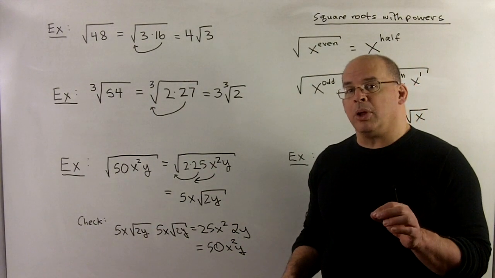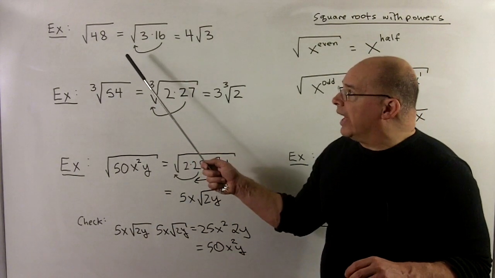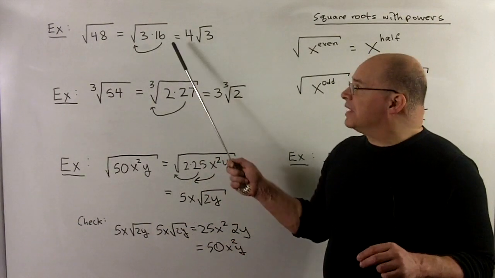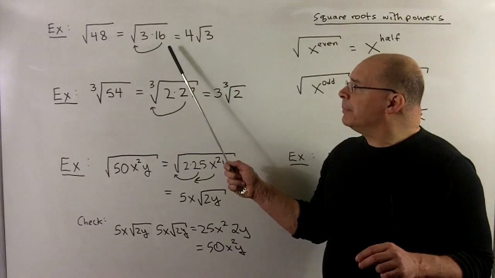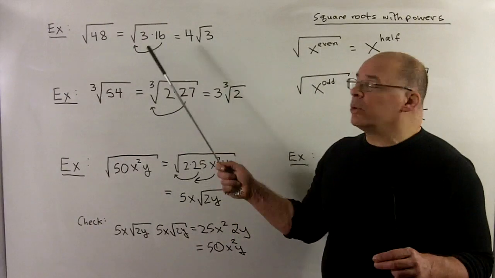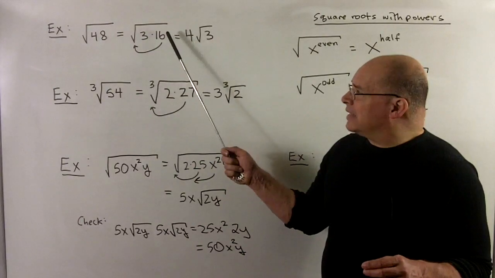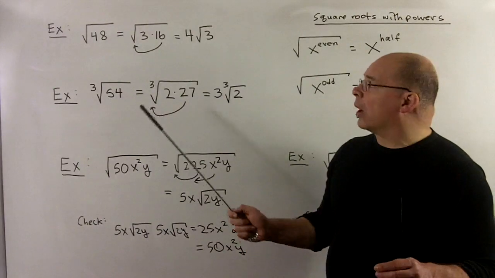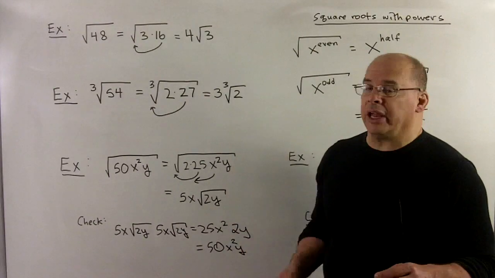For our next example, consider the square root of 48. Here, the biggest square that divides 48 is going to be 16. Okay, we have 3 times 16, we take the square root. We can either split it up into 2 square roots, or I think of it as I'm going to take the 16 and pull it out in front by its square root, which is a 4. So 4 square root of 3.